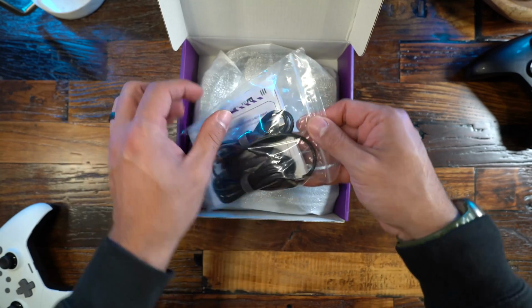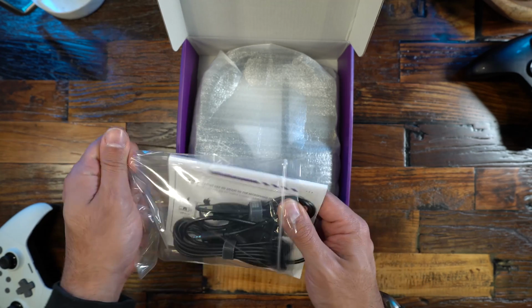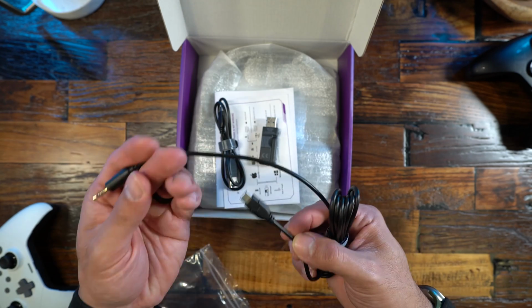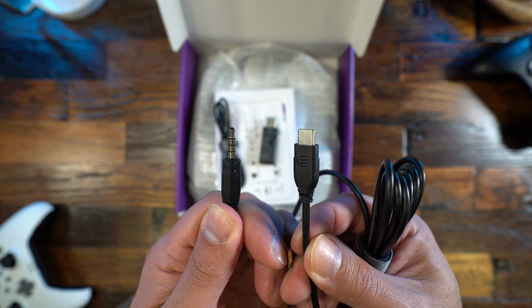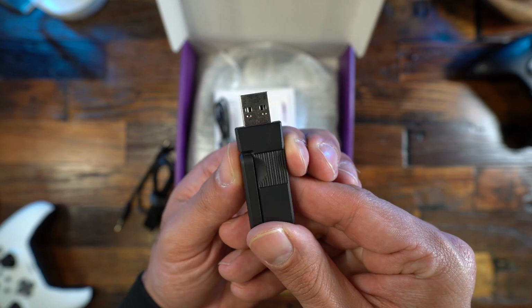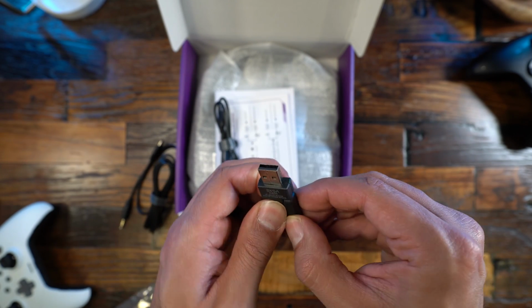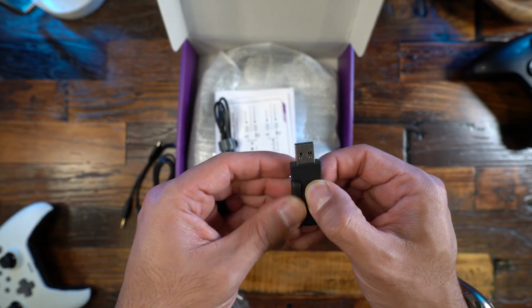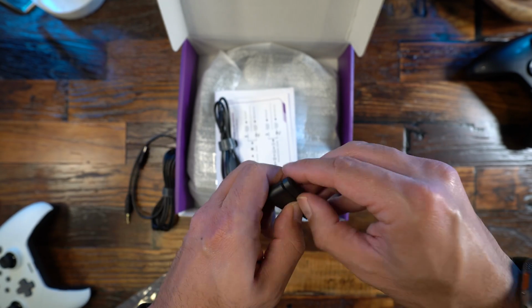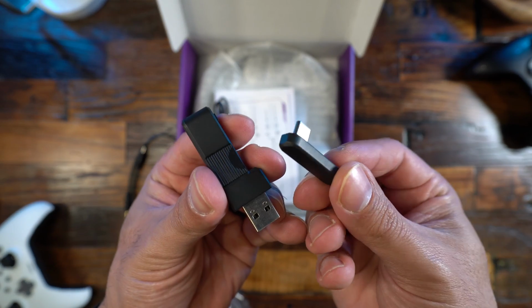The E5 features 50mm drivers with a 20 ohm impedance, 20 Hz to 20 kHz frequency response, and a sensitivity of 113 decibels. This features a 2.4 GHz connection as well as a Bluetooth option, with the 2.4 GHz offering 35 hours of playback time and the Bluetooth offering 52 hours. The 2.4 GHz connection offers 30 milliseconds ultra-low latency performance, and this has a range of 15 meters. This will charge from 0 to full for the battery in roughly 3 hours.